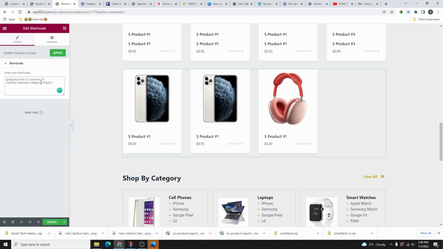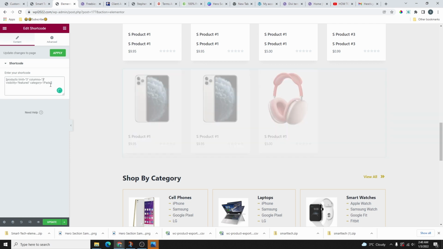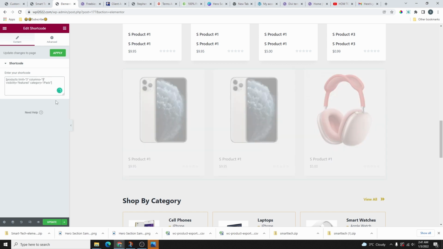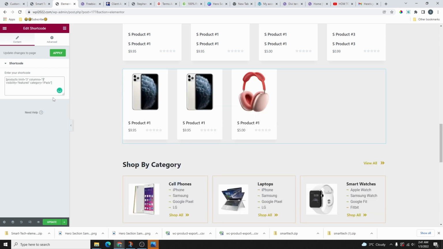and then we also have the columns. We have columns equals to 4. We have 4 columns, so we're going to have this gap here. If we change this one to 3, you want to make sure that you change this one to 3 as well. So that way we'll have 3 products here and it will look good. So this is pretty much easy to understand. If you want to change this to 5, you can always go ahead and also change this to 5, or whatever you want to change this to, right?